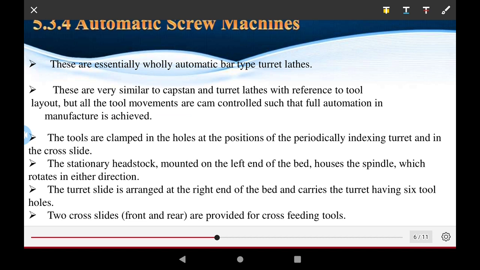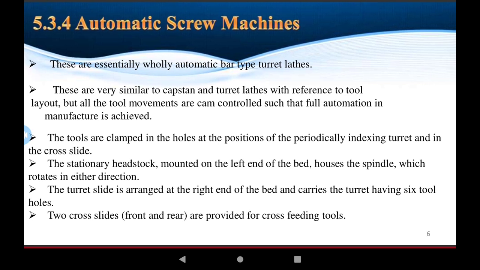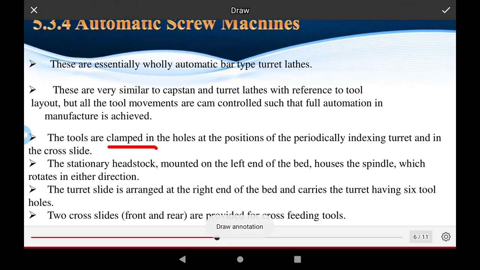And the stationary head stock of the machine is mounted on the left end of the machine on the bed. This is the housing of the spindle which rotates in either direction. Okay, the tools are also clamped in the holder, at the position of the periodically indexing turret and in the cross slide of the machine.